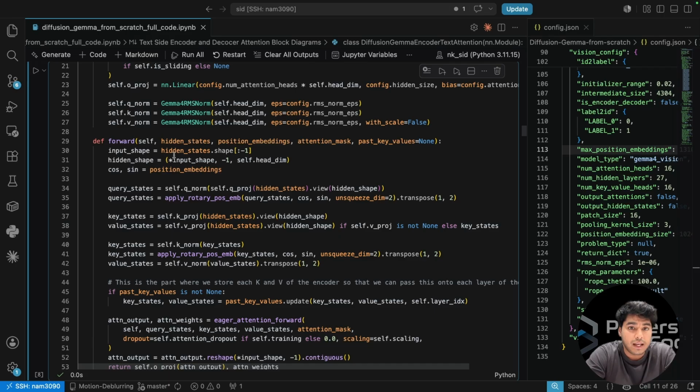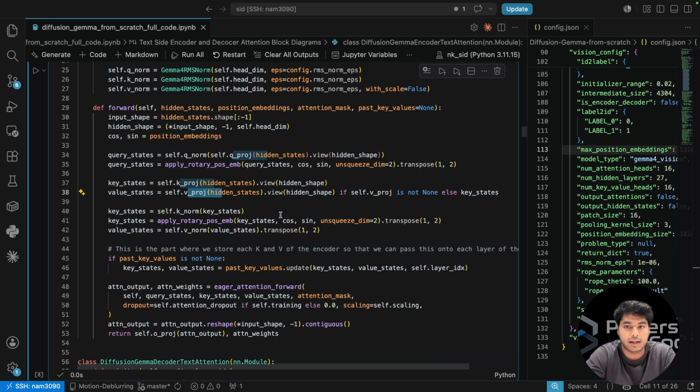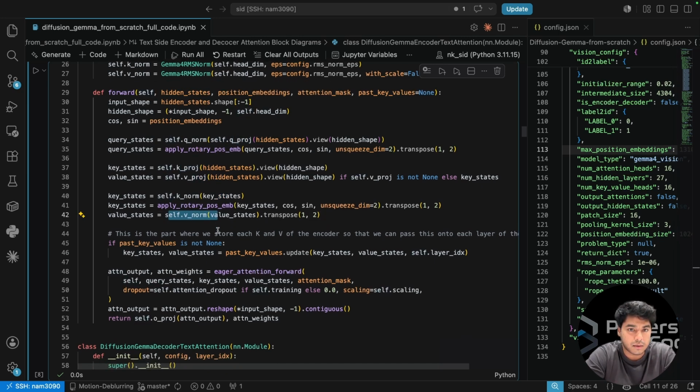We get the hidden state, we get the positional embeddings, and we basically apply the rotary positional embeddings for each of these layers, and we apply them only to the query, and we apply the rotary embeddings to the keys. We apply only to these two. We can clearly see we're not applying them to the values. And we check for the dimensions, we reshape them, we do the multi-head stuff. And once we do that, we can norm the values.